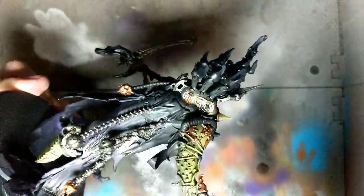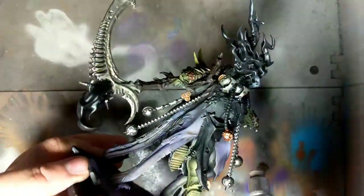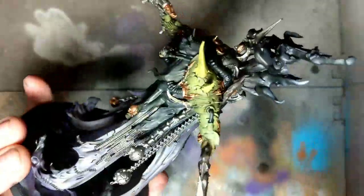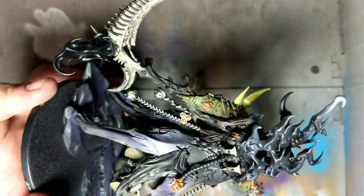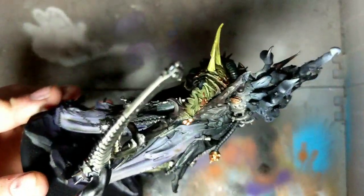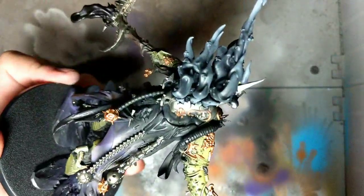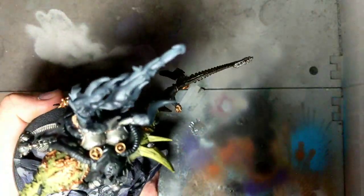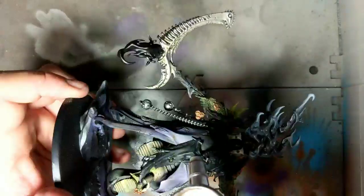Also, we're going to hit the columns down here, giving them some color as well. We'll put a brown wash over them later. And then the last part we're going to hit with this, because this is why I like off-white so much. Kind of works for a multitude of things. We're going to be hitting his scythe handle with this as well, just to do some nice little highlight color gradient to it.